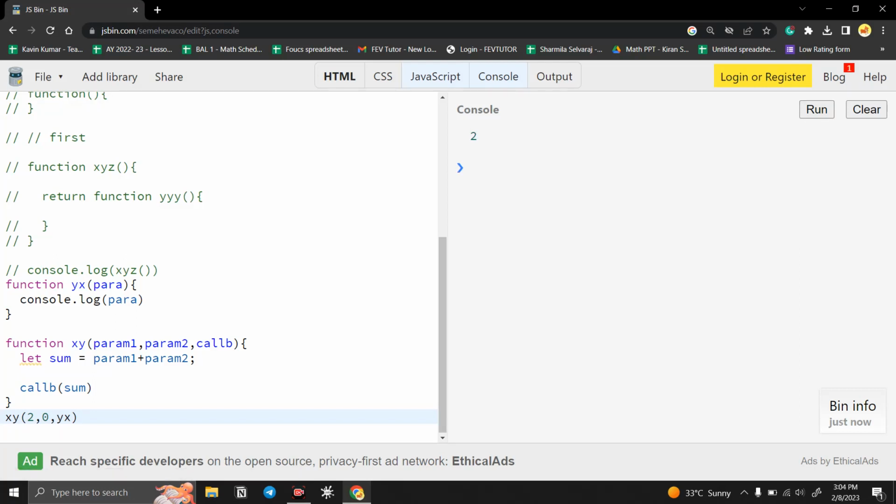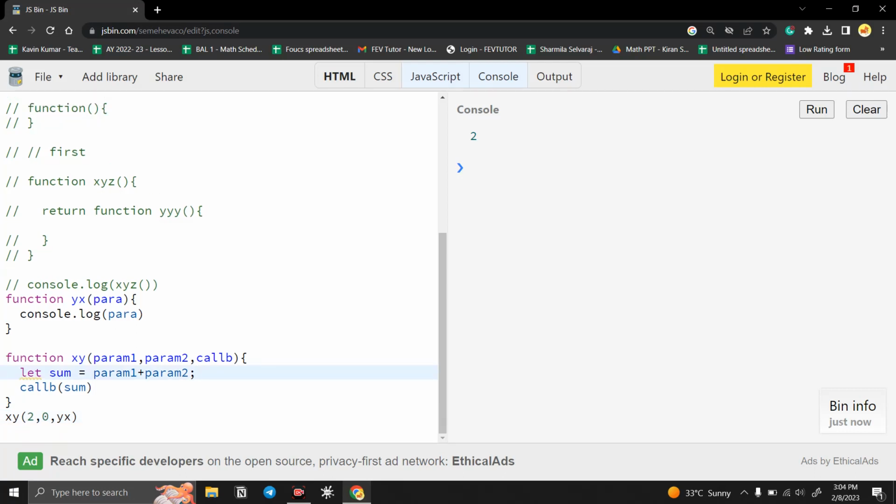So simply it is called a callback function. We are calling a function inside another function, and we are passing a function as an argument to another function. That is called a callback function. Once the result is done, we can send the result to another function to display it. If there are any errors or anything occurs, then this function will not execute.